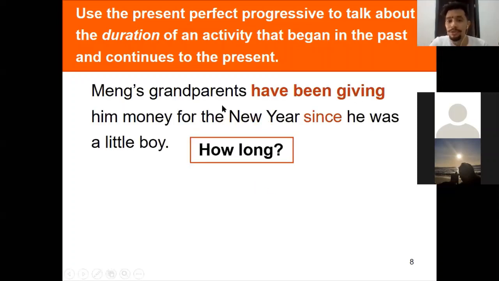Now, we have another thing. When we have this question, we can use both present perfect and present perfect progressive. We can use both tenses, right? But we normally use present perfect progressive or continuous to answer this question: How long? ¿Cuánto tiempo? Now, again, I repeat, sometimes we can use how long with the present perfect simple, but it is more common to use it with the progressive version. So let's see this example right here.